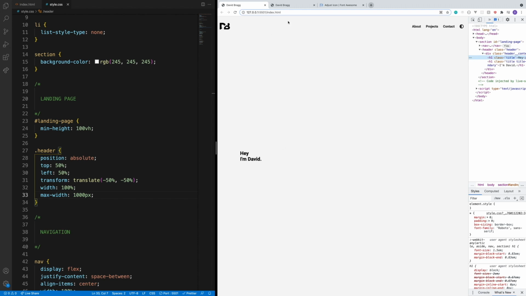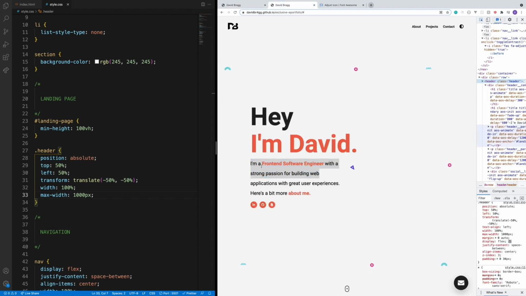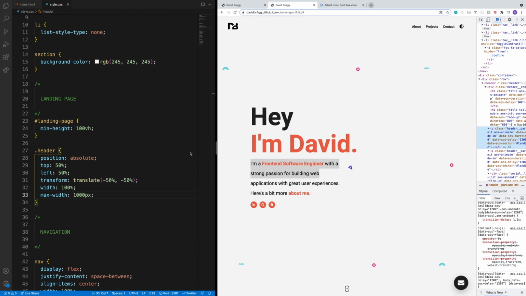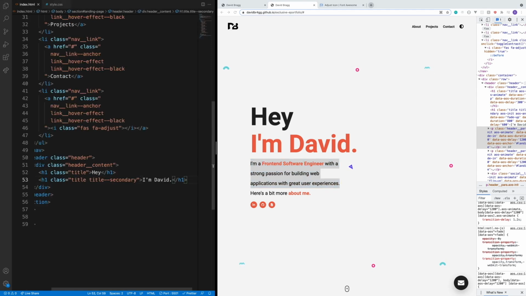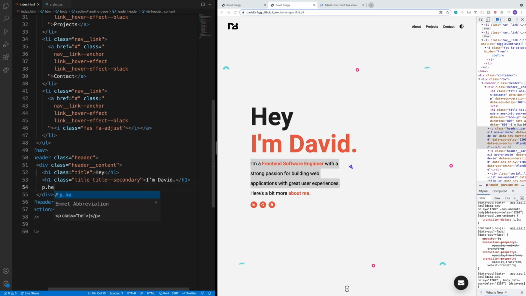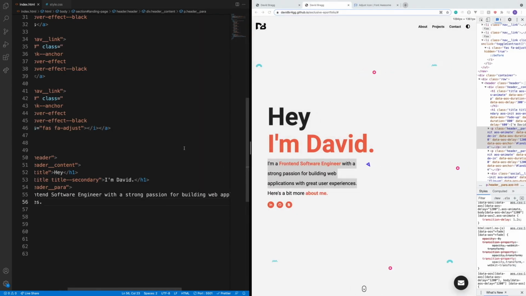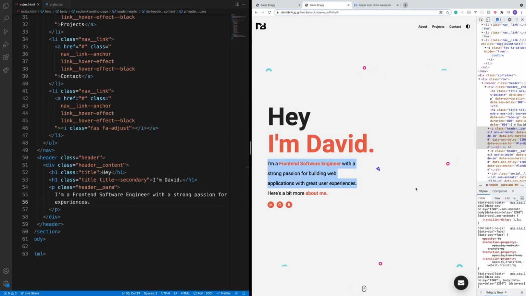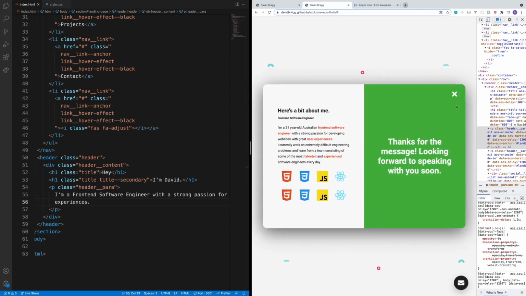Let's add our paragraph text before we move on. So we have two different paragraph tags, but we can actually just have one. And I think one's actually better because it is one paragraph. So go back to our HTML, p.header para. And here you want to write whatever you want. Ideally, it's going to be related to the job you're applying for. I'm going to be applying for front-end software engineering jobs. So what am I going to say? I'm a front-end software engineer. And what did I do? I made it bold. So if a recruiter sees and they're half blind, they can see, oh, front-end software engineer. He knows what he's doing. Let's contact him. Bang. Oh, already messaged him.